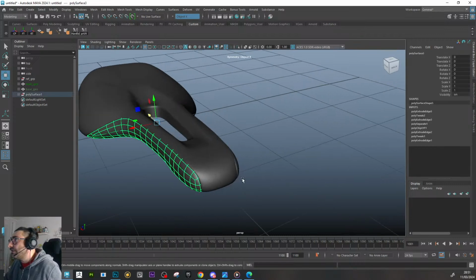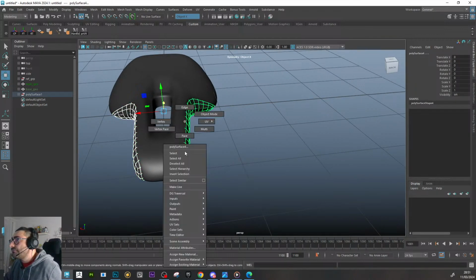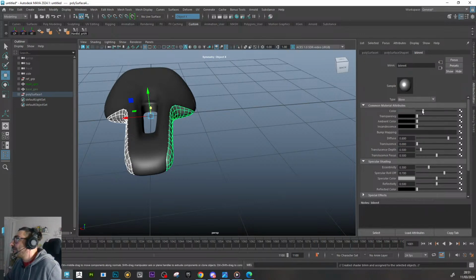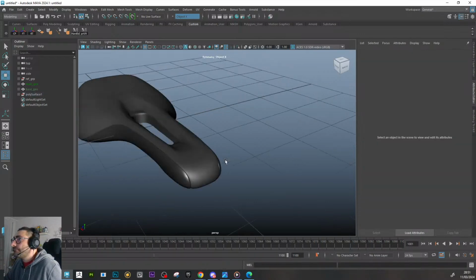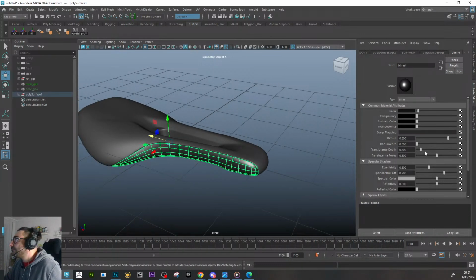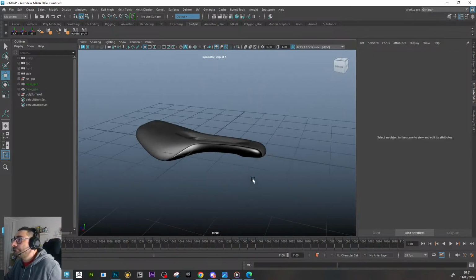And now we can change material. Let's see. There we go.